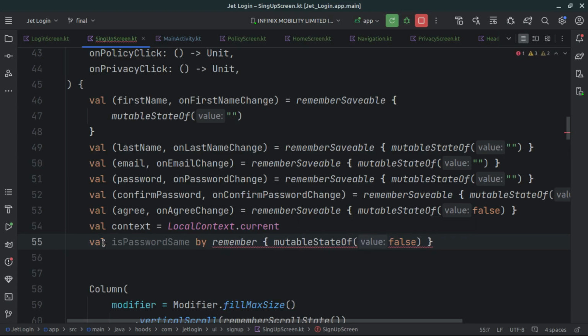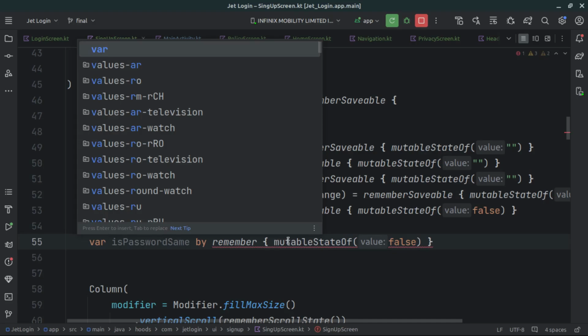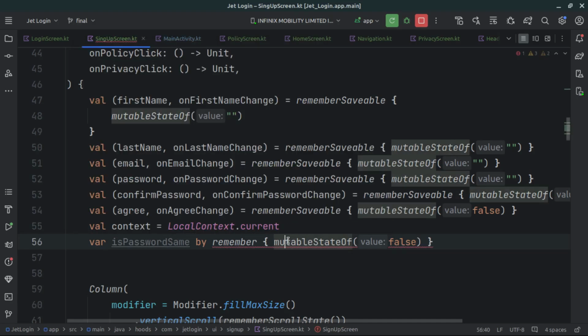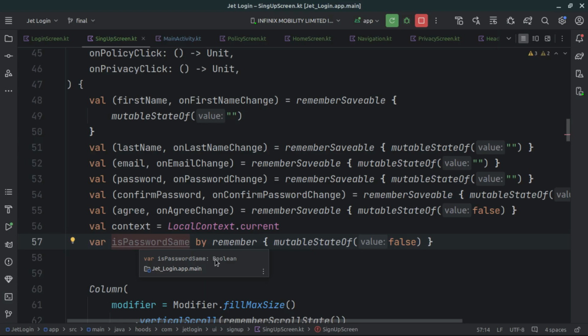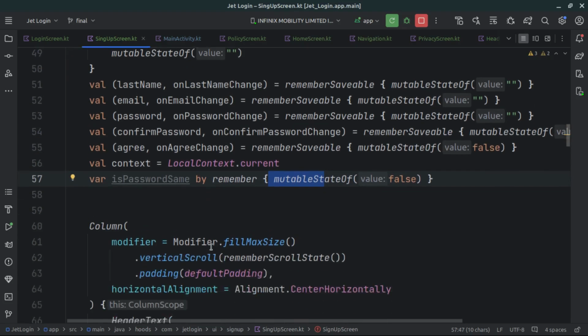Okay, so I want to use this var, so I'm going to use a different way of declaring a state. So this one is going to give us the availability on how we can change it. So I'm using here a by delegate method in order to use this as the variable. So you can see when you press Ctrl Q, this is just a Boolean and not directly a mutable state. So if you use here an equal sign, you have to use is password.value.